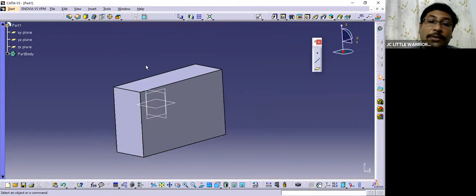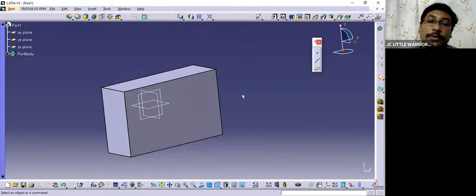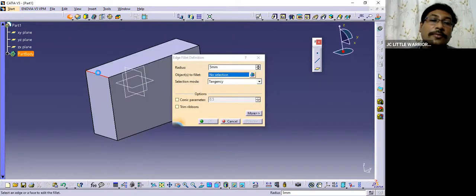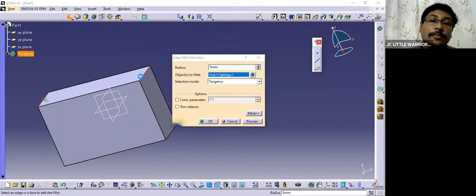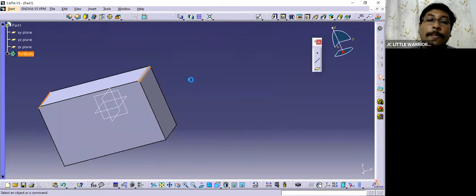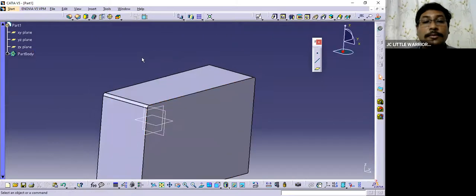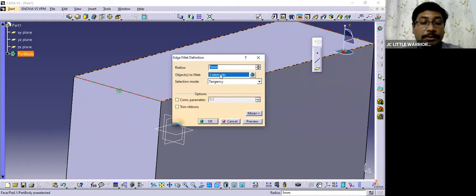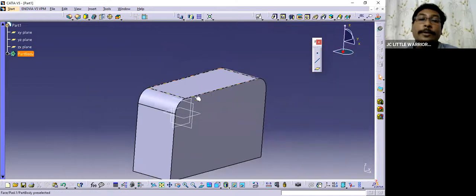Bending, forming, all these operations are done to achieve the desirable shape of the sheet metal. So how to achieve that? First you need to give radius, maybe more than this. Let's say 30 radius.